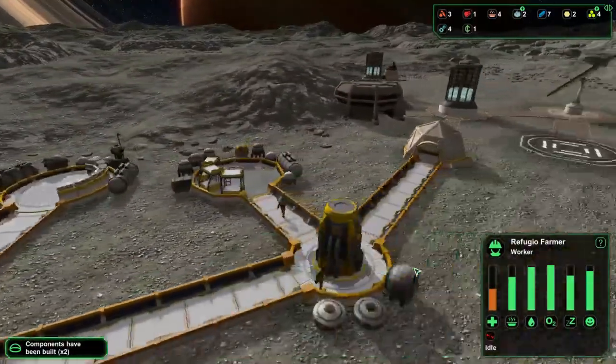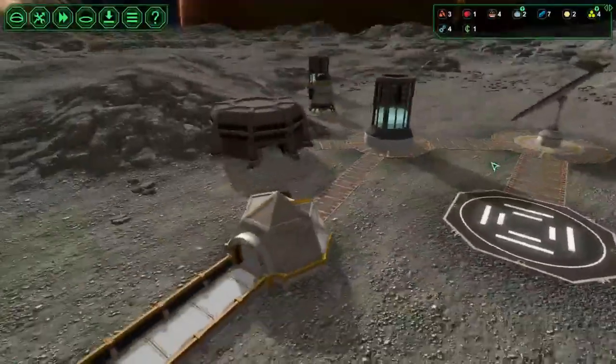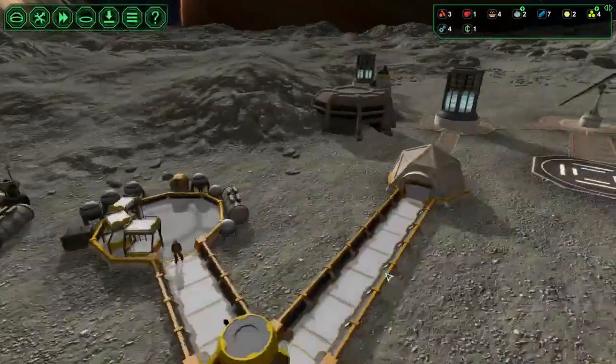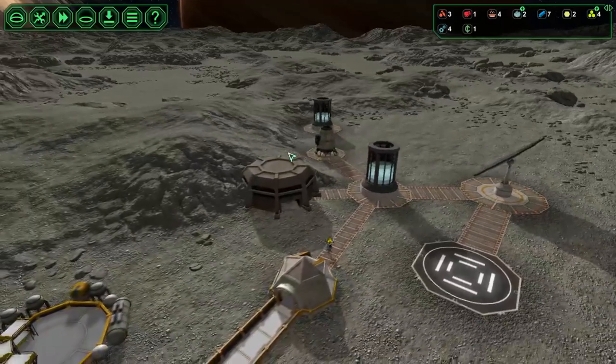Yep, first injury. It was inevitable. And that'll be our next building that we build after a solar collector, because if we build anything more, we're going to run into power issues. Do these things suck power? A little bit. Yeah, we might be in trouble with a capital T, but a little trouble.